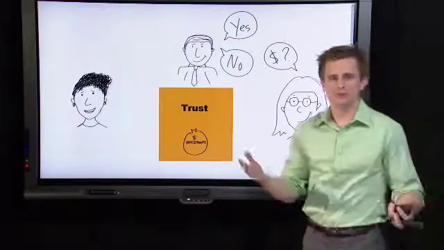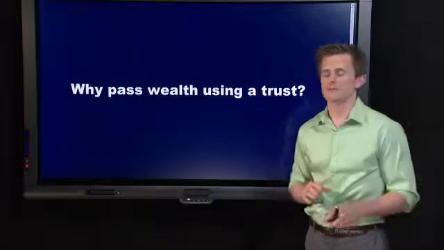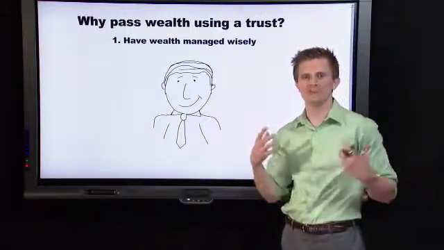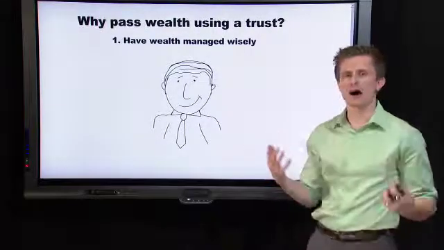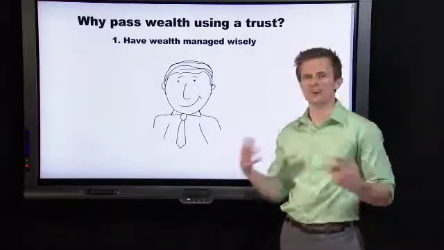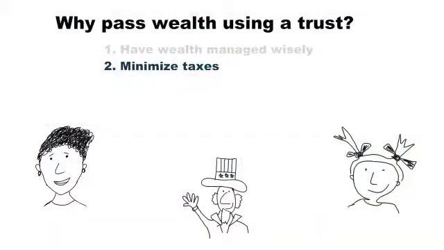But see, this brings up a very important question, which is, why pass wealth using a trust as opposed to just giving it to someone directly? Well, there are four main benefits. The first is it allows donors to select someone to make sure that their wishes are enforced and carried out. And it also allows them to find someone who will manage the investments and to ensure that those distributions are made to the beneficiary. And so this way they can have confidence that the wealth is being managed wisely. Now, they often choose to appoint someone with expertise in these matters, so a professional in investment management or legacy planning to do this.